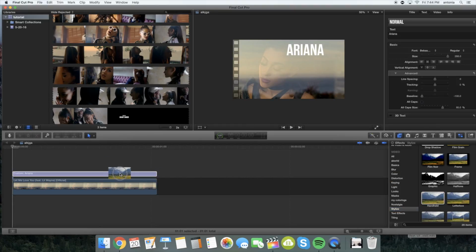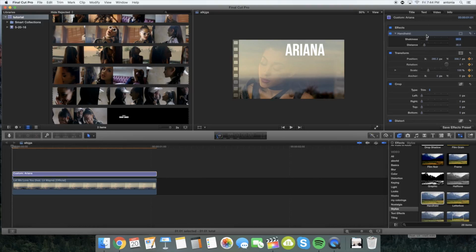You're going to add that to your text, and this is just going to give it a bit more of a shaking effect, just so it isn't you actually animating all of it. But you're going to go over to video, and you're going to customize it to your liking. Personally, I like to keep it semi-simple, but I also like to animate this part too, just so when it's done shaking, it's not going to keep going.